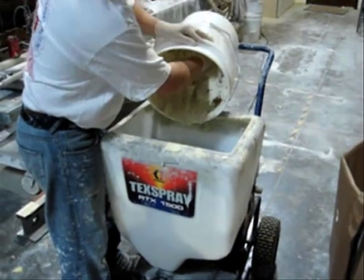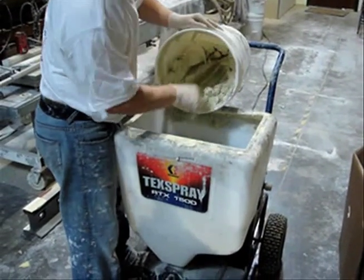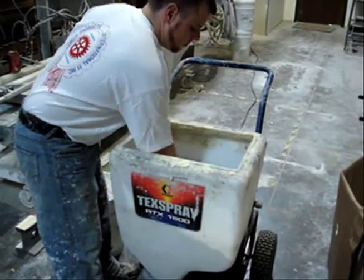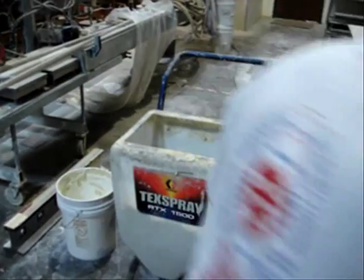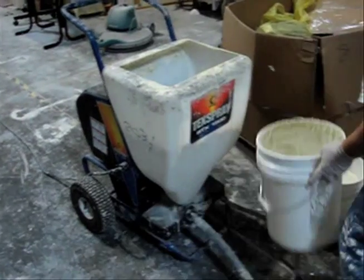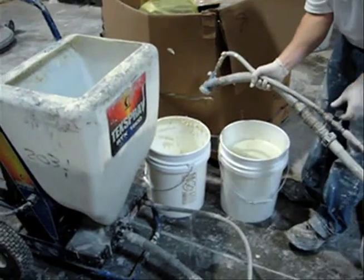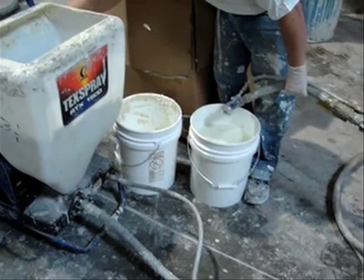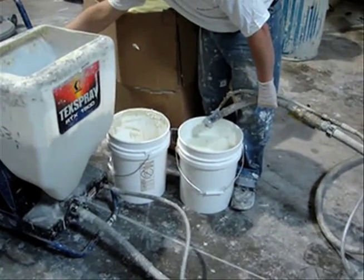As you can see, it's still a thick type of a texture, but being very lightweight, it has no problem spraying through this machine. He's taken and primed that machine with a little bit of water first to get the flow going, and then he starts the coating right behind that. He'll start the machine and empty the water that was put in there first into a disposal bucket until he gets a good stream of the hot pipe coating coming out.